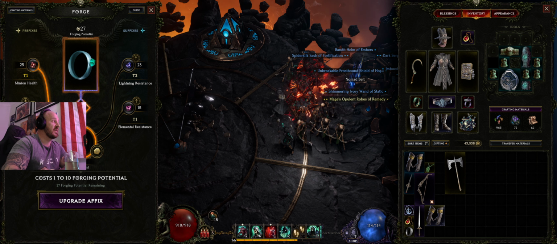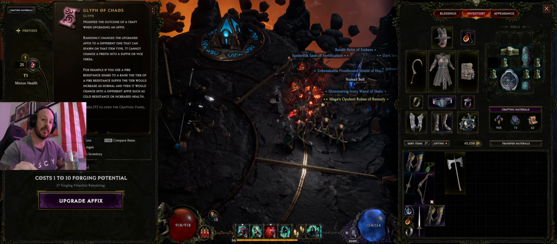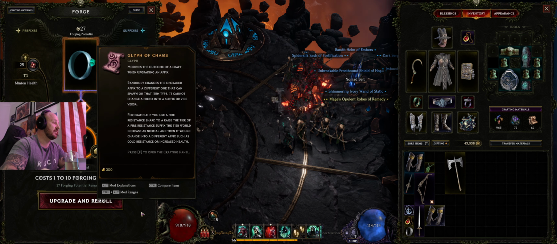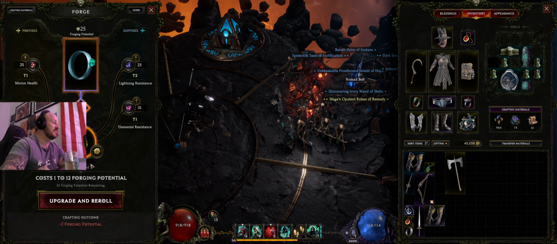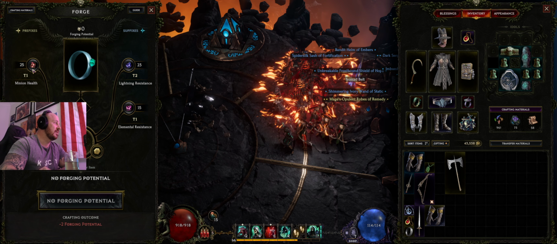What we can do though, we don't care for fire damage, right? So we can select fire damage. We can change this Glyph of Hope to a Glyph of Chaos, which will change fire damage to something else randomly. Hopefully minion damage, right? Modifies, what's this one? Prevents, don't know. Let's just do this one because we don't care for fire damage, right? Kind of got stuck there, but increases effective. Look. We don't care. See, and that was kind of a waste, wasn't it? But what are you going to do?